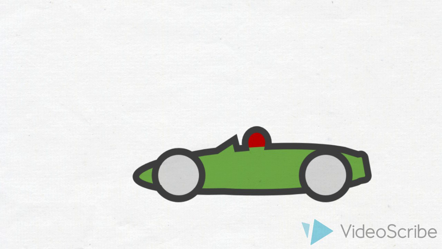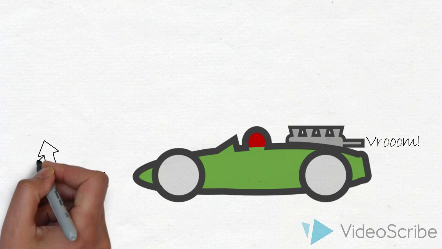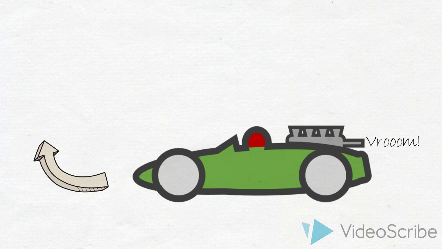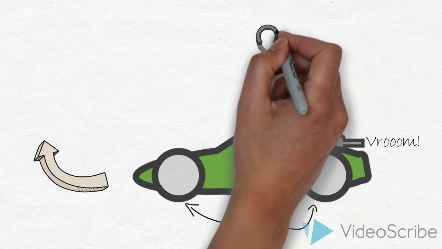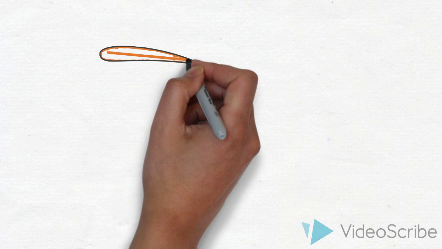Race cars need to be fast, but how do we make a car faster? Well, a bigger engine helps, but at some point the car will need to get around a corner. Cornering really fast takes a lot of turning force, and this comes from the grip between the tyres and the track surface. The more grip the car has, the faster it can get round corners. One way to increase grip would be to make the car heavier, but that wouldn't do much for its acceleration, and this is where the wing comes in.